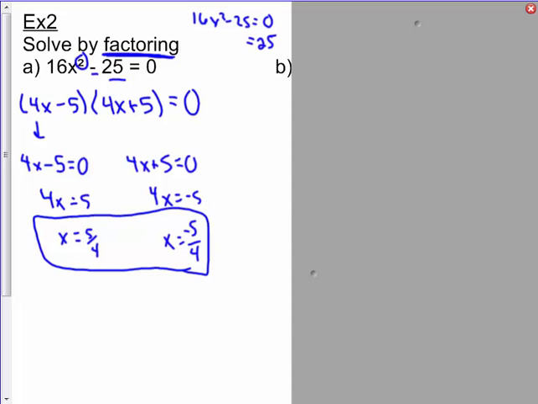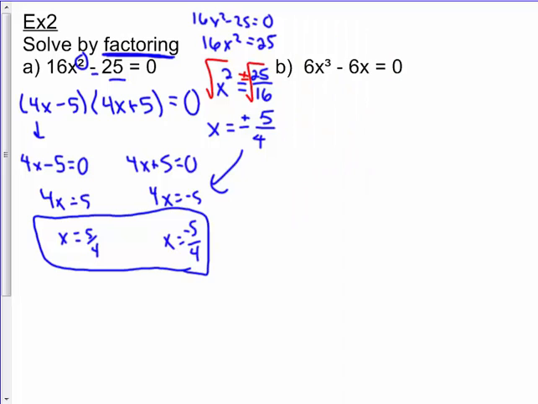So, you could have thought of it as, oh, move the 25 over, divide by 16, you get x squared is 25 over 16. Now, how do I get rid of something that is squared? I take the square root. And whenever I take the square root, I do have to have a plus or minus in there. So x is going to equal the square root of 25, which is 5, and the square root of 16, which is 4. So I have 5/4 and negative 5/4, plus and minus here. So that's another way to think about that one.